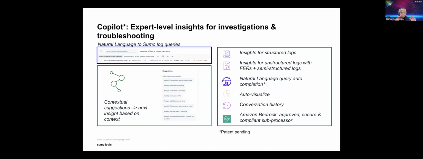Auto visualization: if Copilot can figure out how to render a chart for your data, it actually does that for you. And you'll see examples of that in the hands-on exercise. So for example, if we know that there is latitude, longitude data or geocoding information in the query, we actually construct a map for you automatically. Again, it's something that a lot of users struggle with in the log search page. In addition to AI, these kinds of productivity enhancements are a big part of why Copilot helps users get to answers and insights quickly.